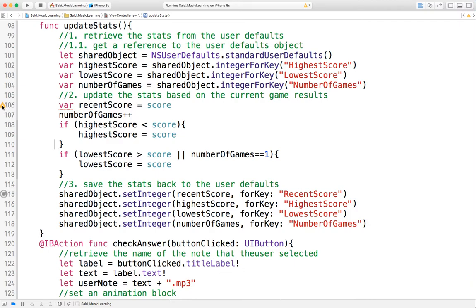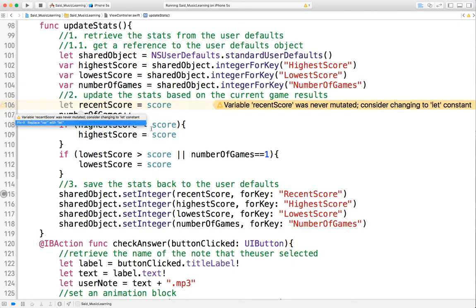Notice there is a note here, and Xcode has realized that we never really changed recent score from the first time we defined it. So it is suggesting that since you never really changed this value, maybe you should use it as a constant, which I agree with Xcode in this case.